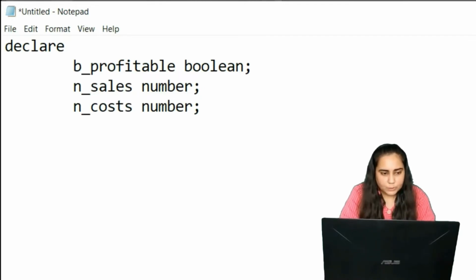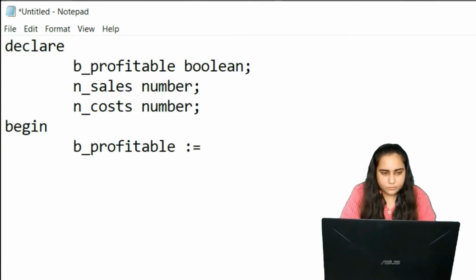And now I'm going to write my executable block begin, where I'm going to mention that this profitable variable is equal to false. It is false because it is a Boolean data type, so I can only assign true or false values. So I'm giving it a false value.